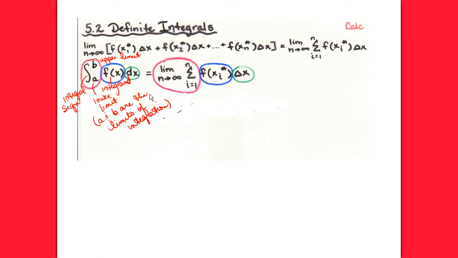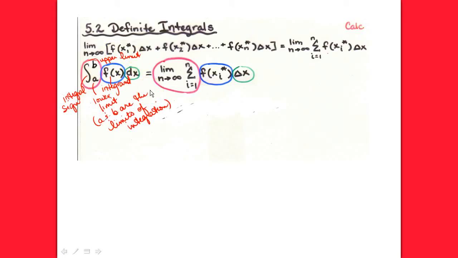All right, let's look at each piece of it. This first piece that we have is our integral sign. It looks like an elongated S to remind me that an integration is literally just a summation. A and b are going to be my lower limit of integration and my upper limit of integration. They tell me where to start and stop. f of x is my integrand, so my function is my integrand. And then dx always goes along with an integral sign. You won't see an integral sign without a dx along with it.